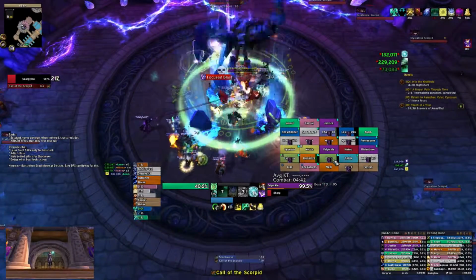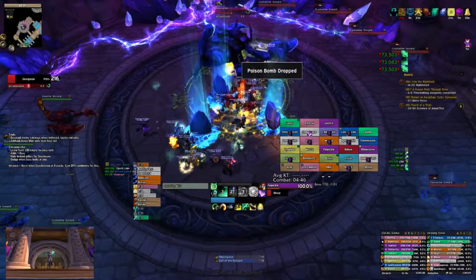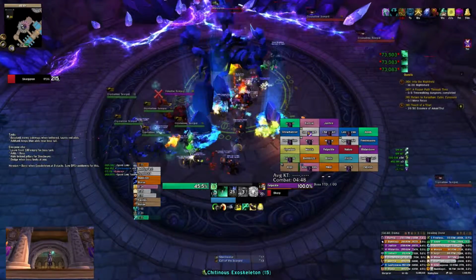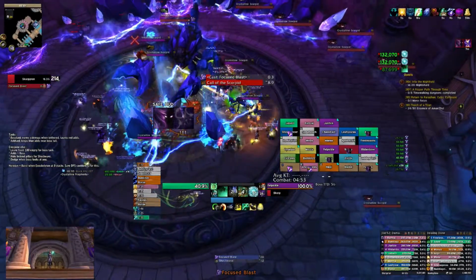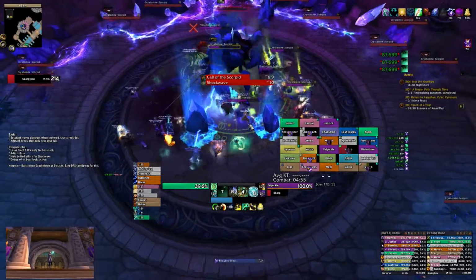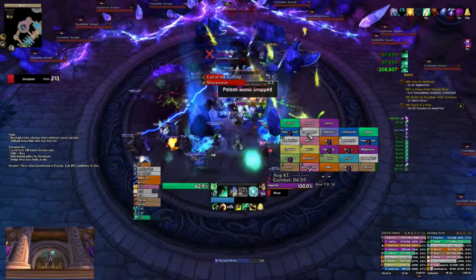Super friendly to monks. I mean, you have tons of movement, so you can dash around or roll around. Sorry. So you have tons of movement abilities, and then Essence Font works out really well here for dodging and moving around mechanics. So I think this fight will be pretty good for Mistweavers moving forward.